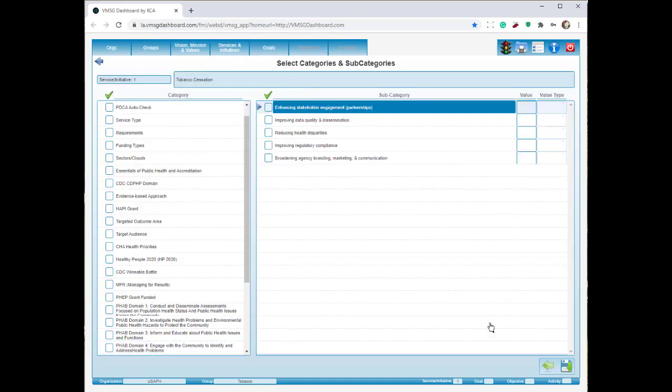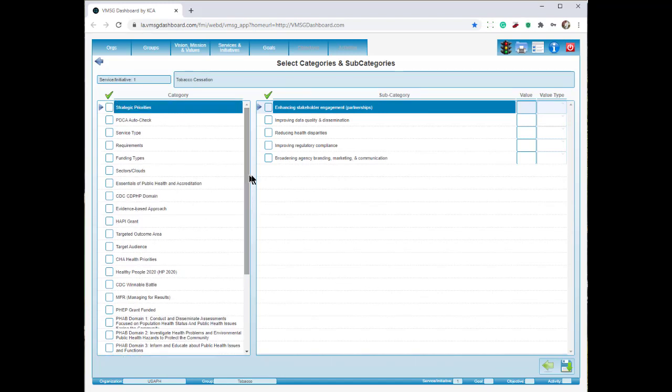And when I click on it, it takes me to a list of categories and subcategories. Starting out with your strategic priorities from your strategic plan. There's a bunch of different standard public health categories down here. However, your system administrator can change these around. They can remove them. They can add new ones, whatever you want to do with them here. It comes with a basic set of categories in there, though.